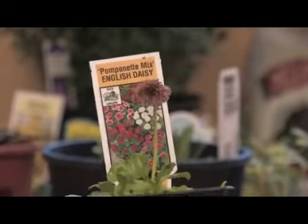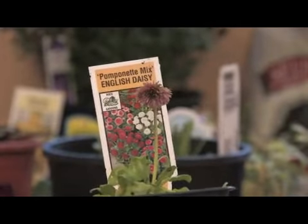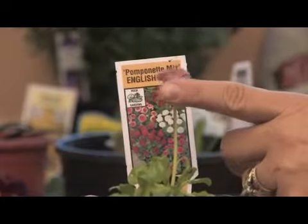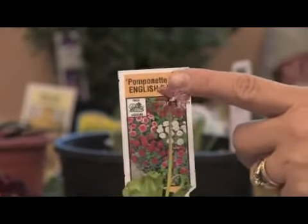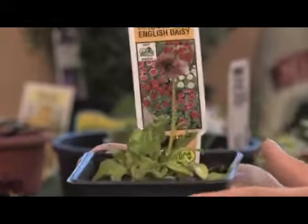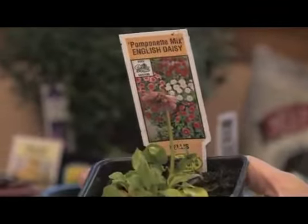It's also known as the English daisy, and it's a Bellis perennis. And they come in all different colors. This one's just a little pink color. It's November, so it's starting to fade a bit. It's getting a little bit frosty out. It's been outside, so it's not looking perfect, but it's still a gorgeous plant.